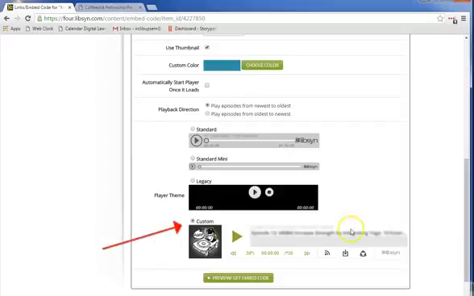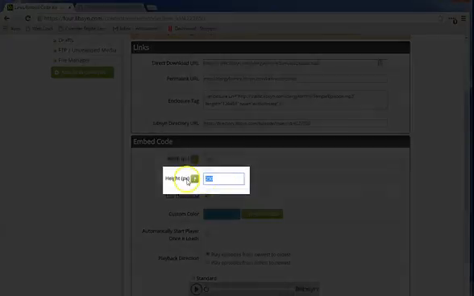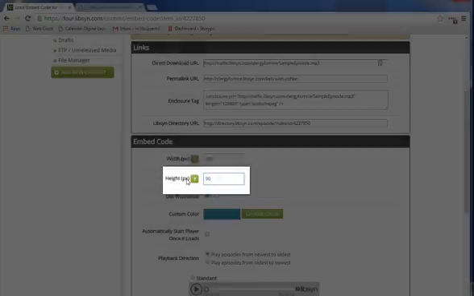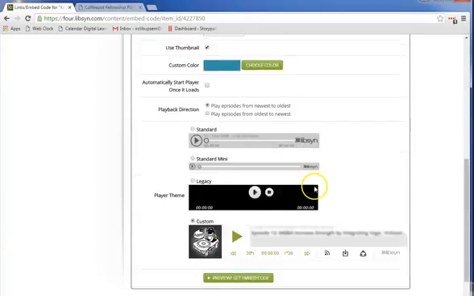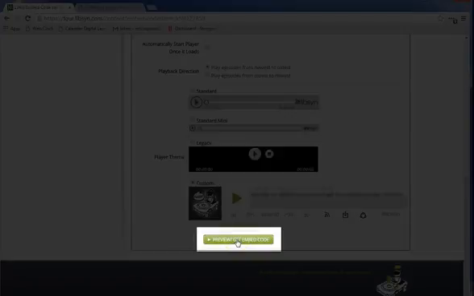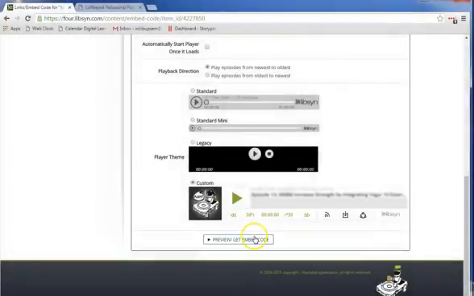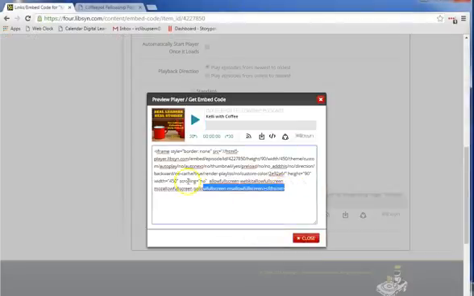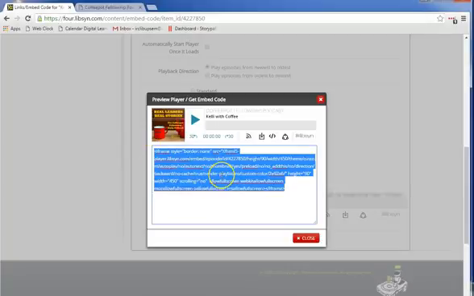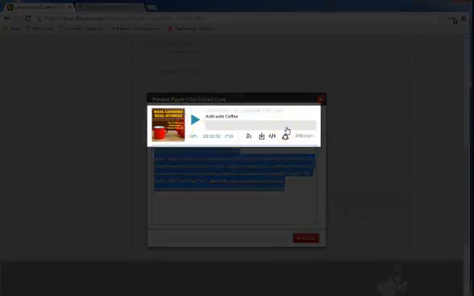So if you wanted to post their custom player on your own website, you would come in here, choose Custom. I always change this. It only needs to be 90 high. Come Preview, get Embed Code. And then it'll offer you this code that you can paste elsewhere, and I'll show you how to do that, but it would allow you to embed this player, this view, on your website.